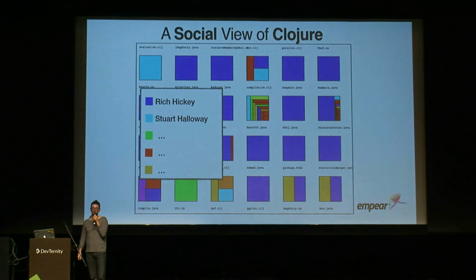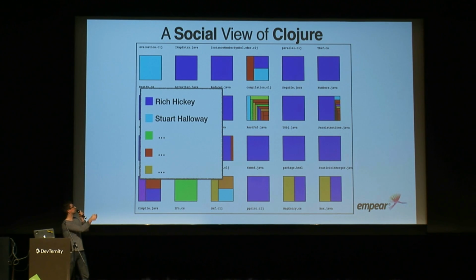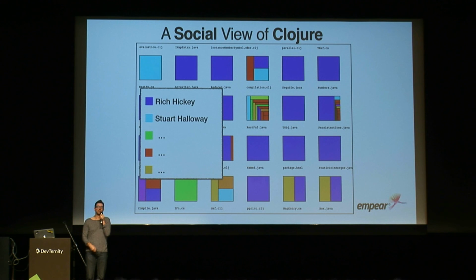So fractal figures is something I started to use as a communication tool to do onboarding and to facilitate communication and discussions. So let's say we want to join the Clojure project, and we want to do a change over here to the module on the top called Evaluation. And we see that evaluation is written by Stuart Halloway. So if we have a question around evaluation, Stuart is probably the one to ask. And he can probably also review our work and give useful feedback. We also see that most of Clojure is developed by this dark blue developer, which seems to be someone called Rich Hickey. So if we have a question about Clojure in general, Rich may know a thing or two about it.